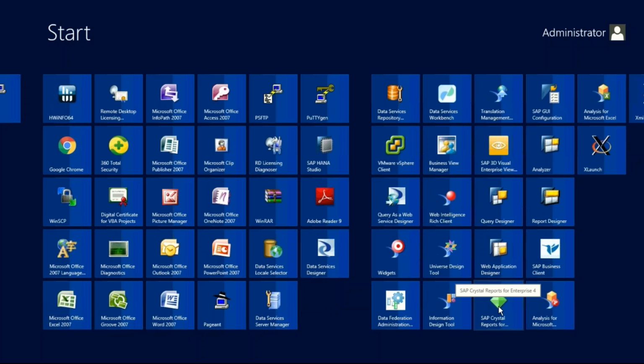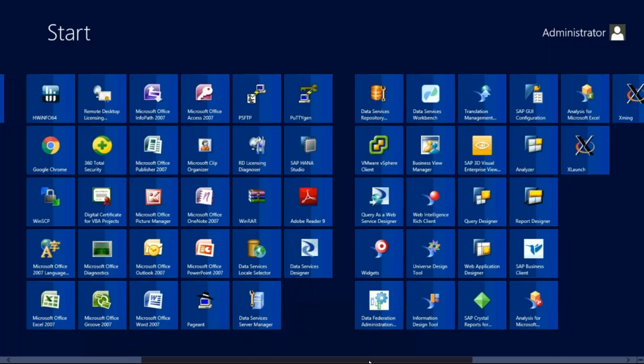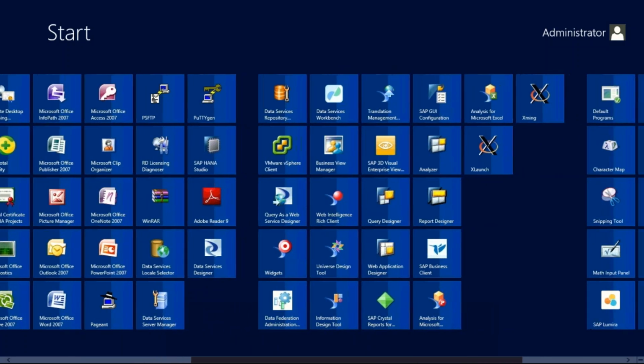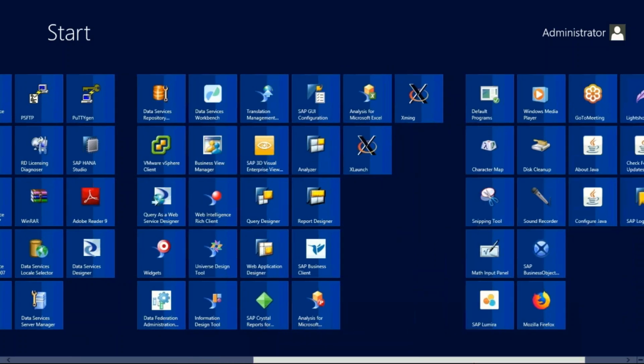And as you mentioned, there is a tool called IDT, Information Designer tool. So all those tools will be available for you here to work with in the client workstations. This is installed. These are all reporting related only. Query designers, web intelligence reporting. This is IDT.